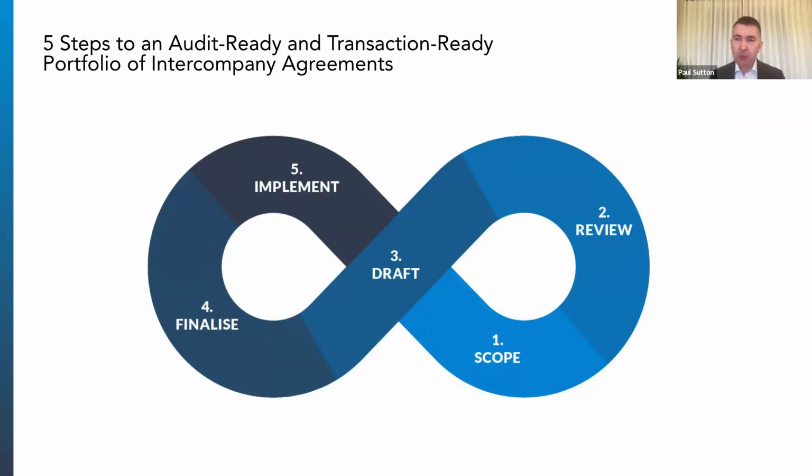And maybe I could pick up on the point that you raised before, Rosie, about prioritizing. So at this stage, it's a good point to say, out of this matrix, are there any transaction types that we really think we need to prioritize and do first? The drivers for prioritization could be, well, we know that we're due a tax audit in this country imminently, so that could be a reason. It could be that there are known sensitivities in particular countries, or where countries are known to be more aggressive in their enforcement of transfer pricing, so countries like India and Italy, and maybe Australia and China and so on. So prioritizing by reference to country.